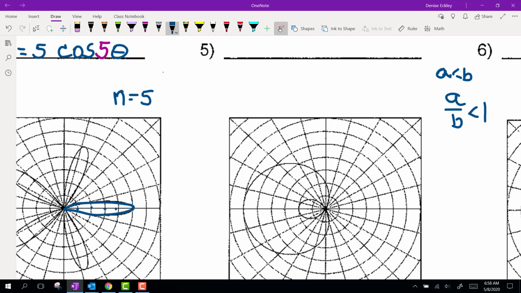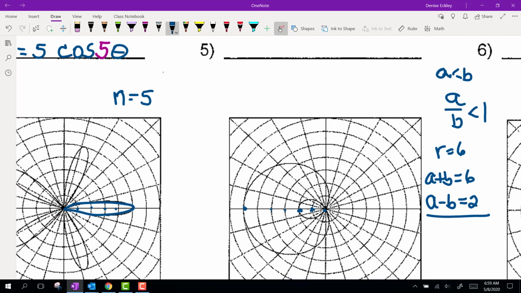So what we need is our maximum r and our minimum r. So our max r is going to go from the edge of the limaçon to the origin. So we have 1, 2, 3, 4, 5, 6. So our max r is going to be 6. And our minimum r is the length of the inner loop. So that is 1, 2 units. So what we're going to do is say that A plus B has to equal 6 and A minus B has to equal 2. And now we just create a little system of equations that we can solve.